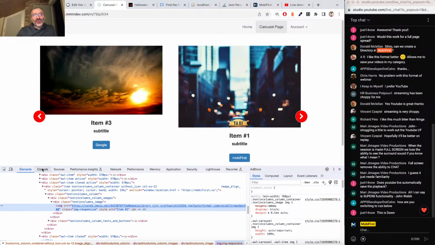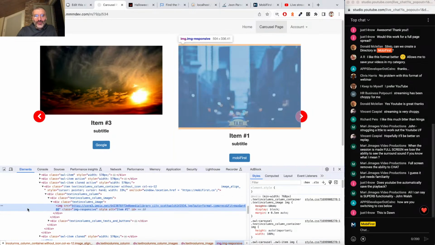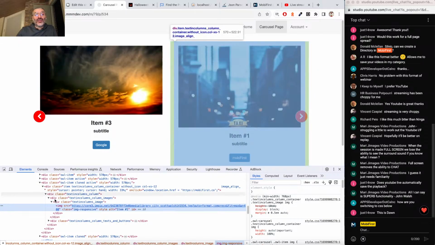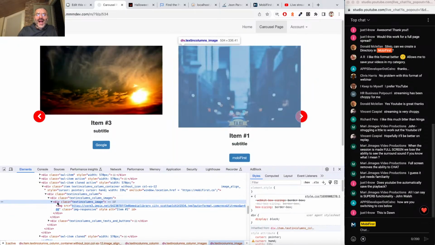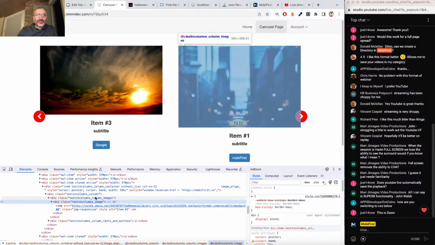Here you have a set of different tabs, right? Elements, console, sources, and these are all very useful. Maybe one day we're going to talk about this too, if you are interested. The one that is important at the moment is the Elements tab, where we see the actual source of the page with the corresponding CSS. So we highlight this div right here, and we see the CSS here.